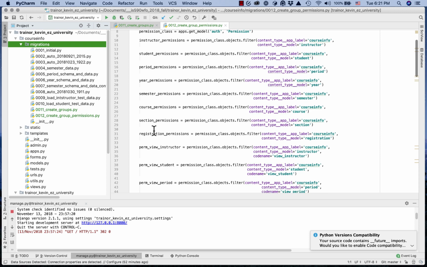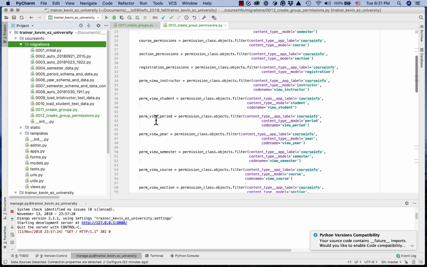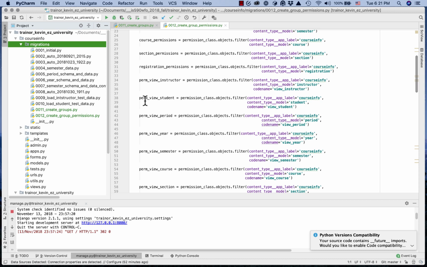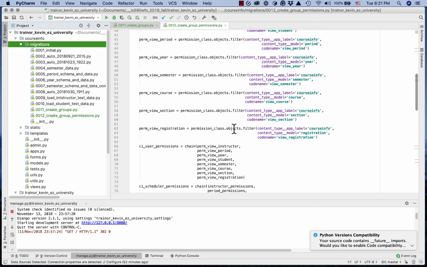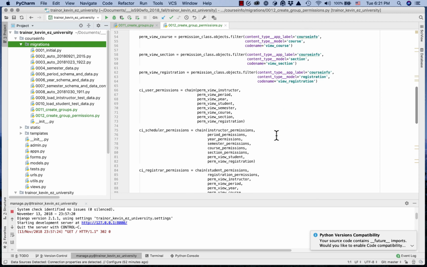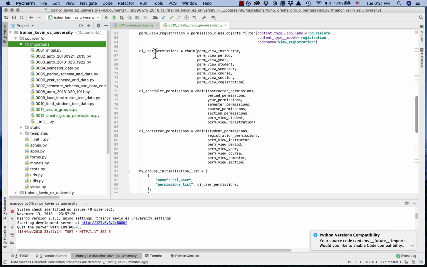Okay. Now I've got a whole group of them that is only the individual permission to view whatever the class is. So I've got a view permission for student, period, year, semester, course, section, and registration. And then what I do is I come down here and I chain the permissions together. This is how you aggregate them in the data structure.